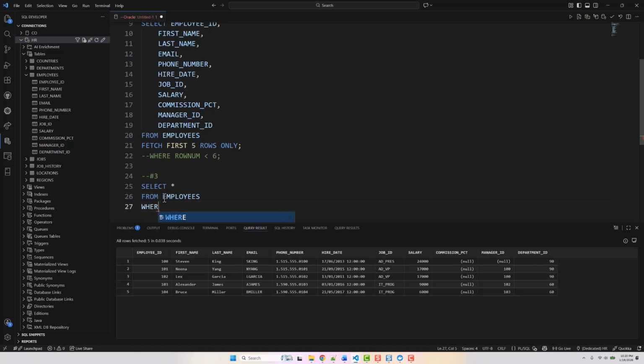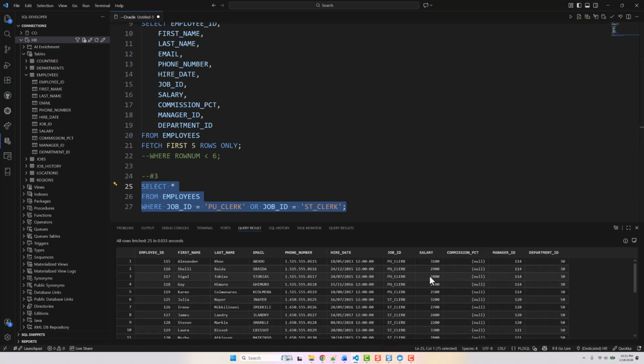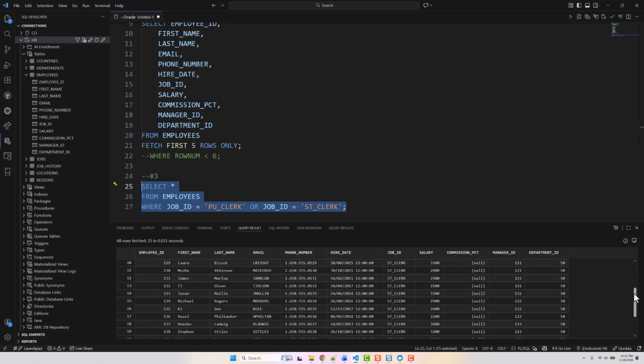I can say where job ID equals, and then I can put in my single quotes PU_clerk, or I can say job ID equals ST_clerk. Now, the OR statement is something that you have to be careful with if you're going to be embedding things within a series of AND statements as well. Now, if I execute this statement, I should only see rows that have PU_clerk or ST_clerk as the job ID.